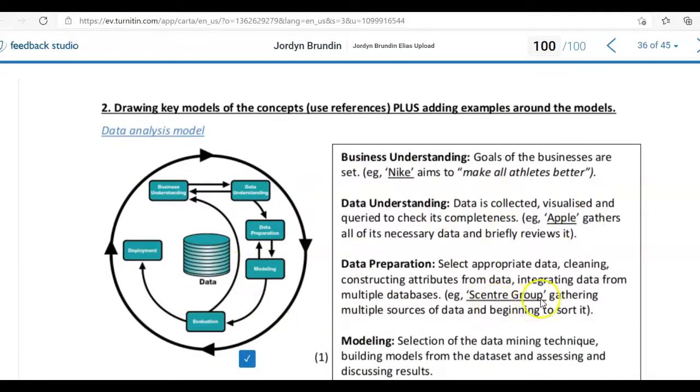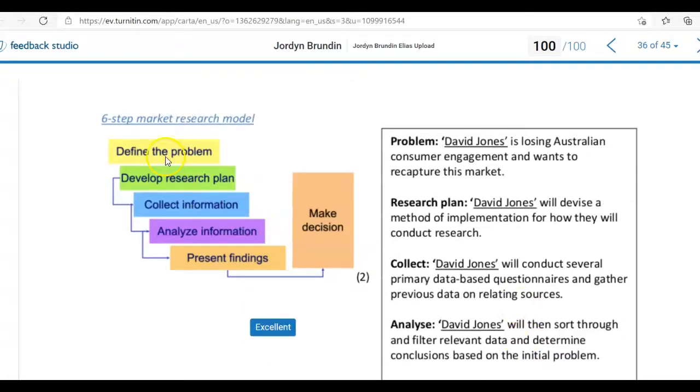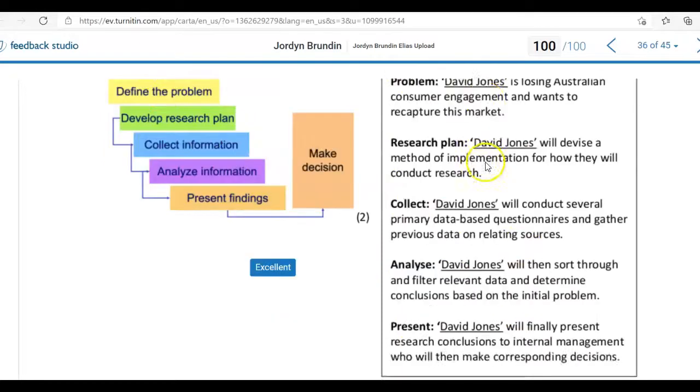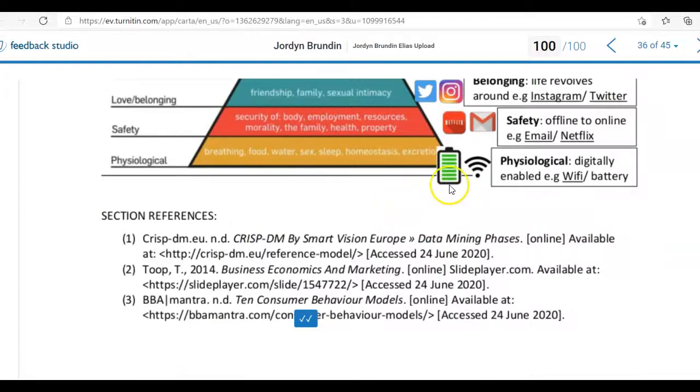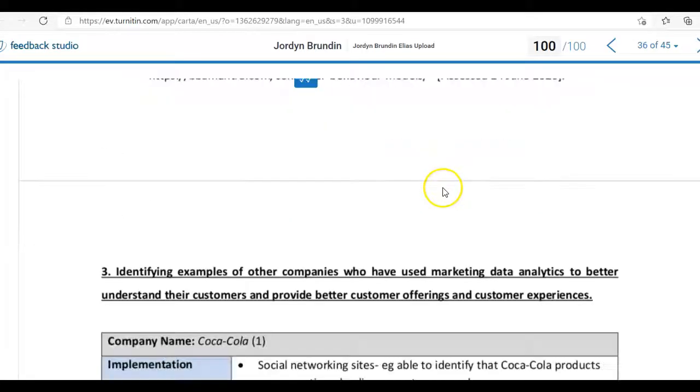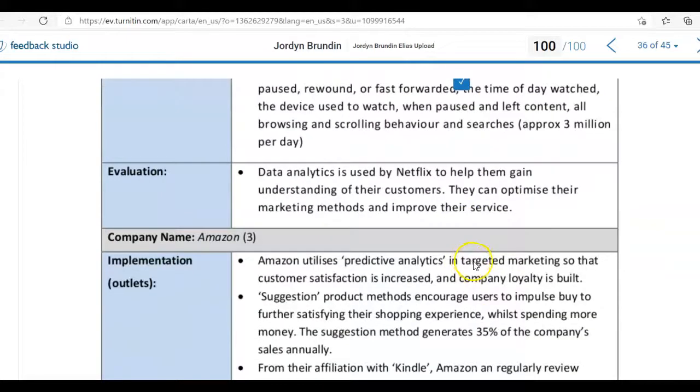Examples, examples, examples. And then we go to here, we're applying examples. Maslow, again, obviously I didn't take marks off, I don't like it, but it was good. Here are examples. What is it? What do they do? Why is it relevant?